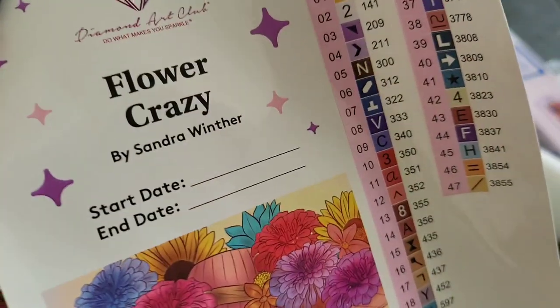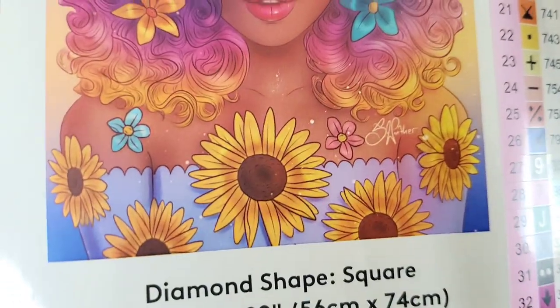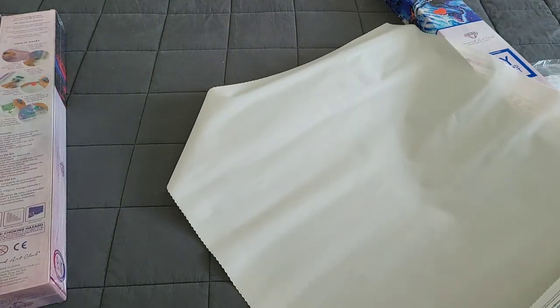Here we go. Sandra Winther, Flower Crazy. Oh my God, she is so gorgeous. I hope they left her signature in. Okay, y'all, we got to take a look at this. I haven't been this excited about a diamond painting in a long time.